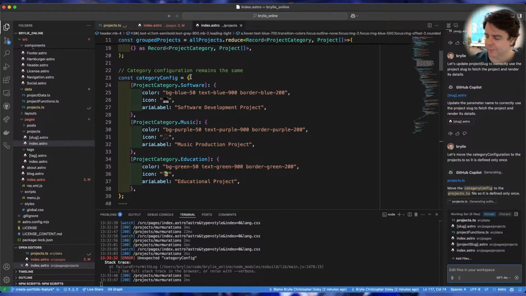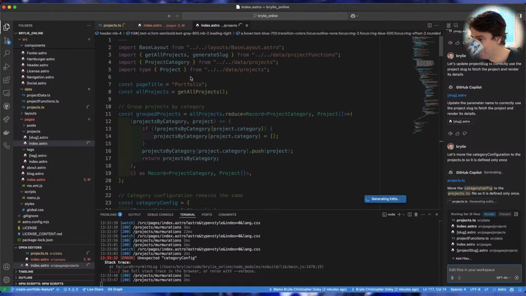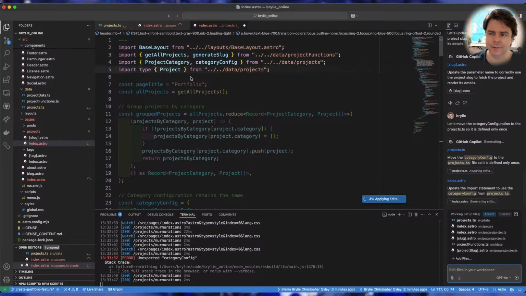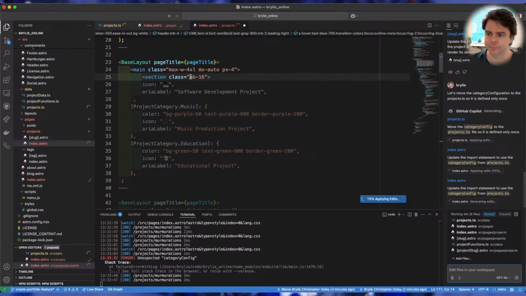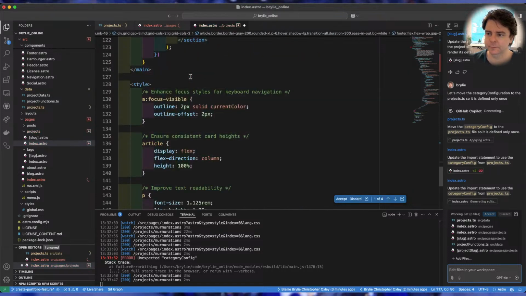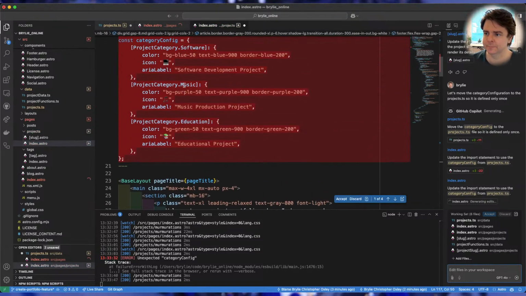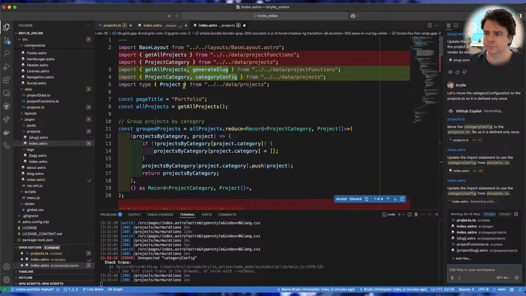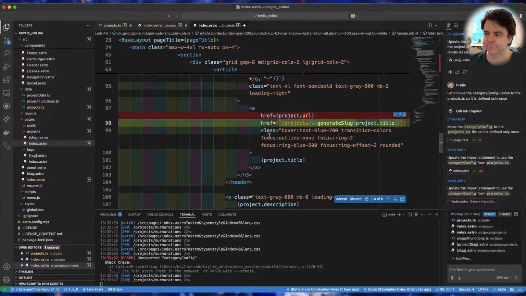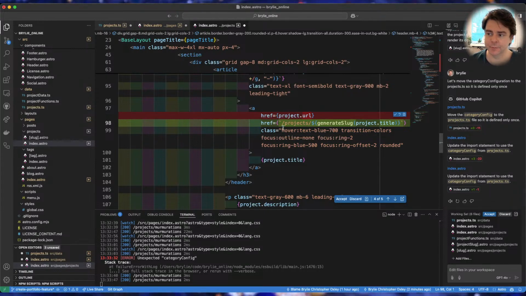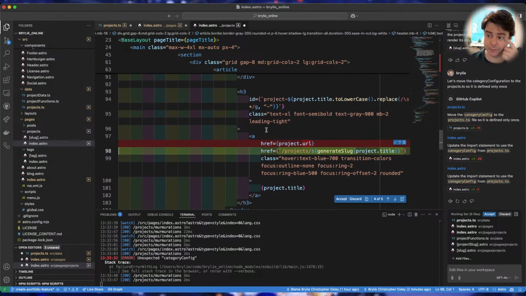That way it's just not duplicating that. But I don't know why my export's not working. That's a bit confusing. Okay, and it also did a little bit with the generate slug for me, so that's good.